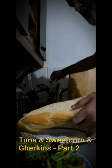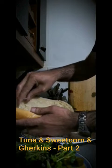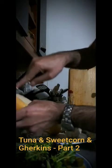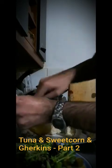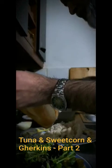But what I would do, I get a fork and see in the middle, see all the bread, I scrape that bread out. It's not very nutritious that I'm aware of anyway. You're not losing much, and it just hollows out and makes space for the ingredients. I don't know if you can see on there, I don't know if I've set the camera up right, but there, you take the inside of the bread out. And this will just make it a more practical sandwich instead of those ones that flow over with all the ingredients going about all over the floor while you're trying to eat it, making an unholy mess.